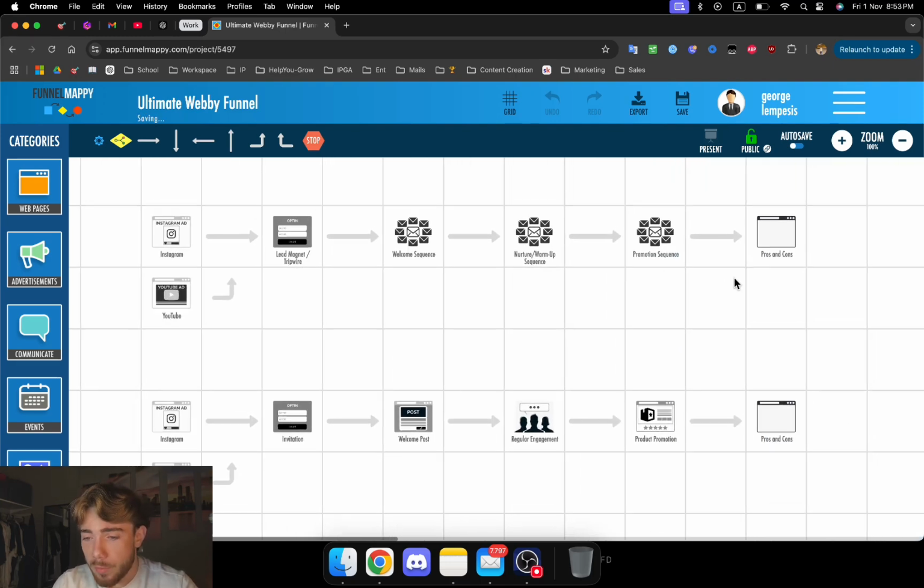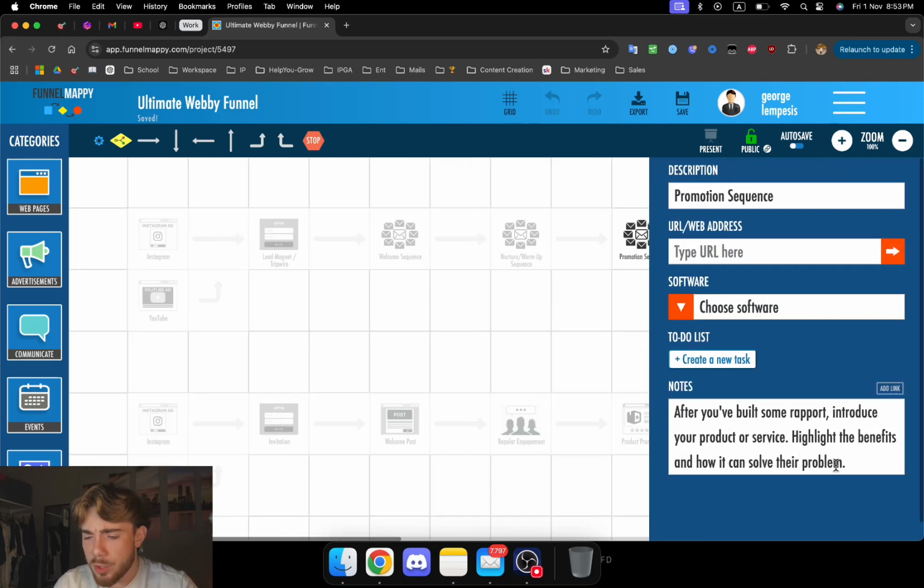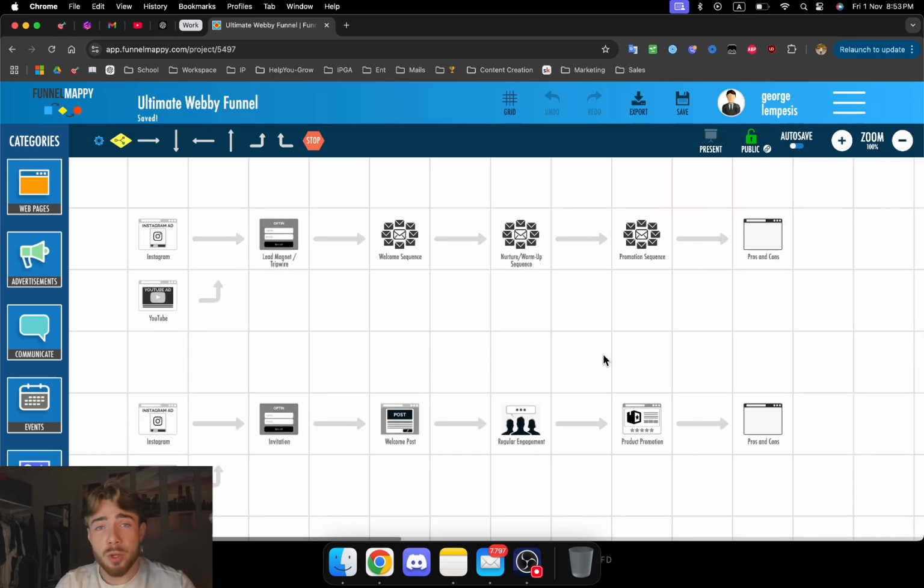So basically, this is it, right? Highlight the benefits and how it can solve the problem. Again, the Problem Agitate Solution framework. Then you try to sell it. You try to add some scarcity, some urgency. This is not going to be forever at this price. Add some social proof, some case studies if you have, right? Case studies are a killer. If you have them, you need to leverage them as much as you can.